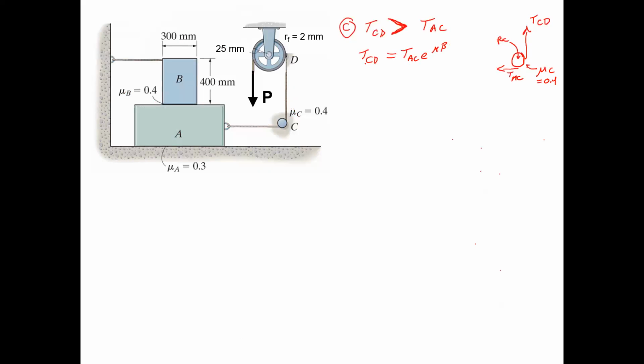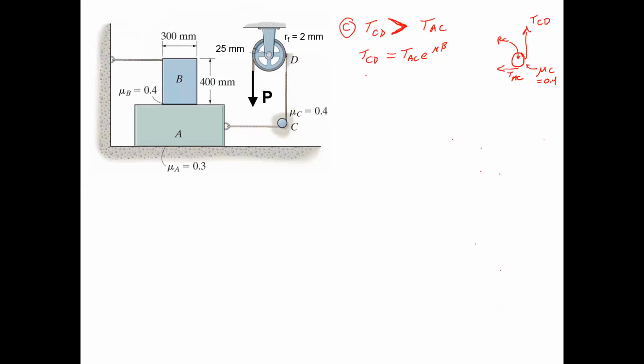Because that's going to give you TCD larger than TAC, right? But suppose you knew what TAC was and you want to figure out what TCD is going to be on the other end of that thing. Suppose you're pulling at this thing with 100 newtons. What's the force going to be transmitted to the box? You might want to find that out. And it's going to be smaller because you're having to overcome friction. Friction's going to suck up some of that force you're applying.